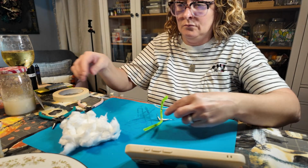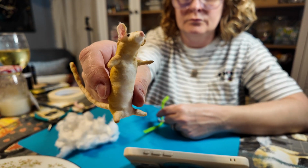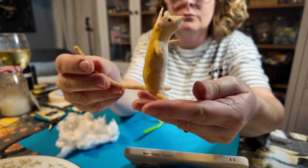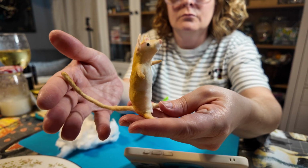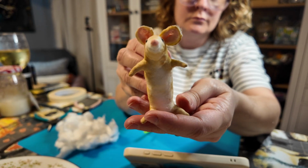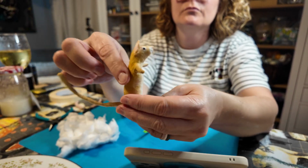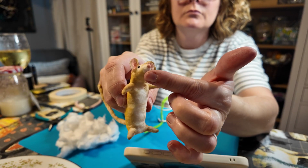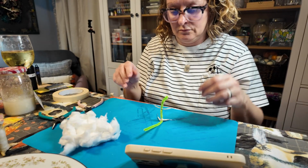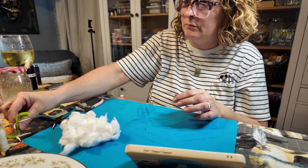I'm just testing him to make sure he will stand up on his own, and this is the first mouse that I made. And here you can see the tail is a little bit thicker, like I was talking about before. If you use a pipe cleaner, it is going to be a little bit thicker, and I think he turned out pretty good for my first try. I really like the coloring. I really like his little nose and his little beady eyes and his big ears. Of course, they're not anatomically correct mice, but they're still cute nonetheless.